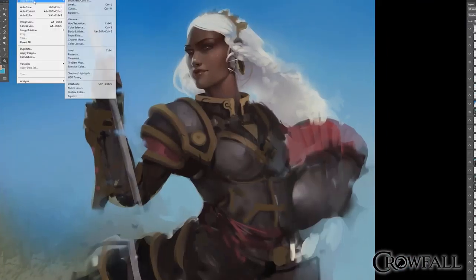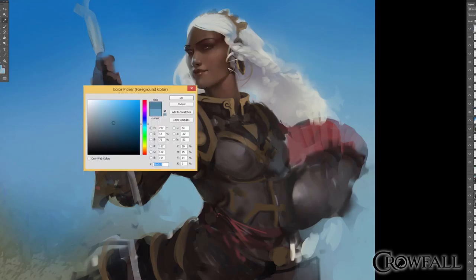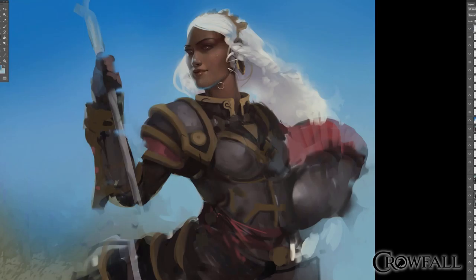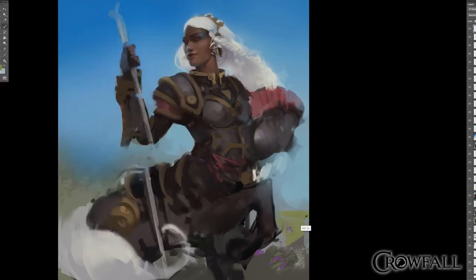Here I'm really trying to push through the layers to find a skin tone close to what I want to work with. I think she was a little too dark — I wanted her like a dark olive. Then I started having a little fun pushing some of the sky color into her. Some of the blue around her eye I actually wanted to be more like a makeup war paint. Instead of smearing red or black paint, I wanted it to look more like makeup — something that makes her a little bit different. She looks like a good base on the face now, good enough to move on to the rest of the piece.